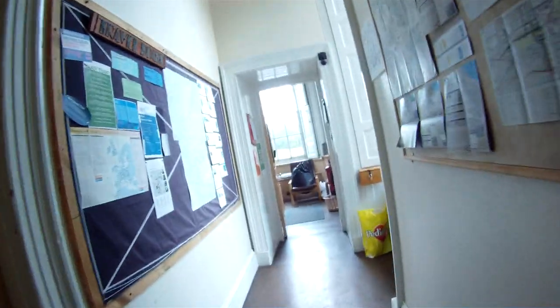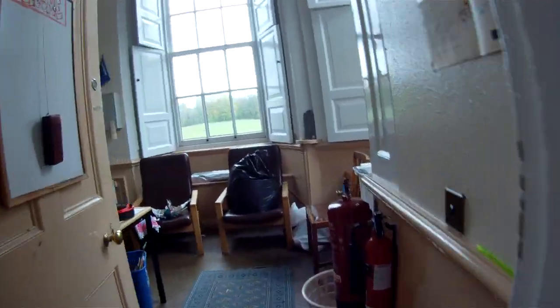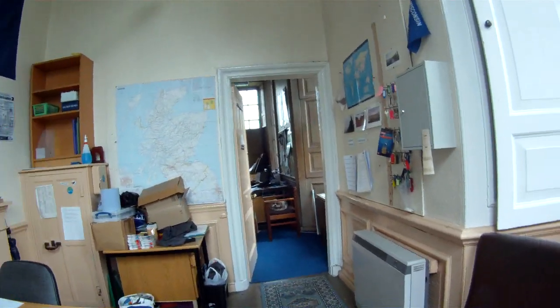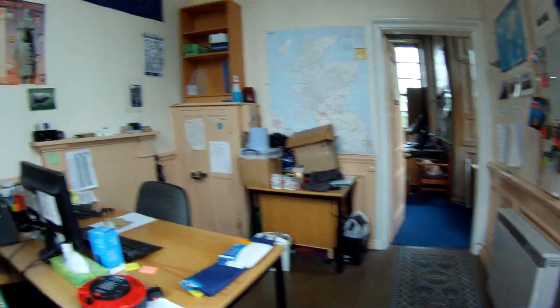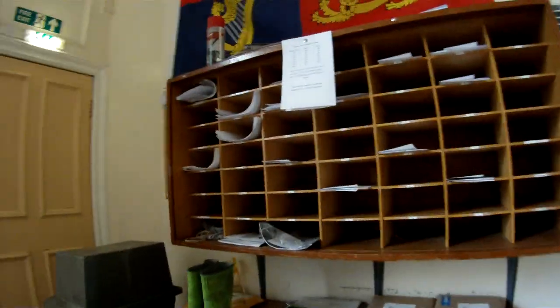We're going back on the ground slash first floor. Here are the faculty offices — down there is Ashley's office. Oh, she's not here — hey Patty! Hello! And there's Angus the dog — he guards. That's Kai, she's like the headmistress equivalent — the coolest. This is the room that I clean, unfortunately. There's couches — this is the travel room with all kinds of travel books that people never use, because the internet exists.